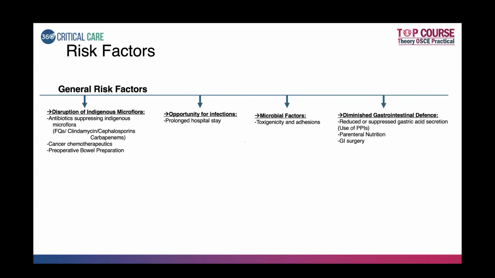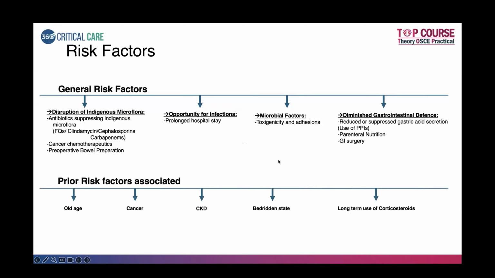So the general risk factors are disruption of the indigenous microflora, mainly because of antibiotics like fluoroquinolones, clindamycin, cephalosporins, and carbapenems. Then cancer chemotherapeutics, pre-operative bowel preparation. Then opportunity for infections like prolonged hospital stay, microbial factors like toxigenicity, and diminished gastrointestinal defenses like reduced or suppressed gastric acid secretion, like use of PPIs, parenteral nutrition, and GI surgery. Other risk factors associated are old age, cancer, CKD, bedridden state, and long-term use of corticosteroids.